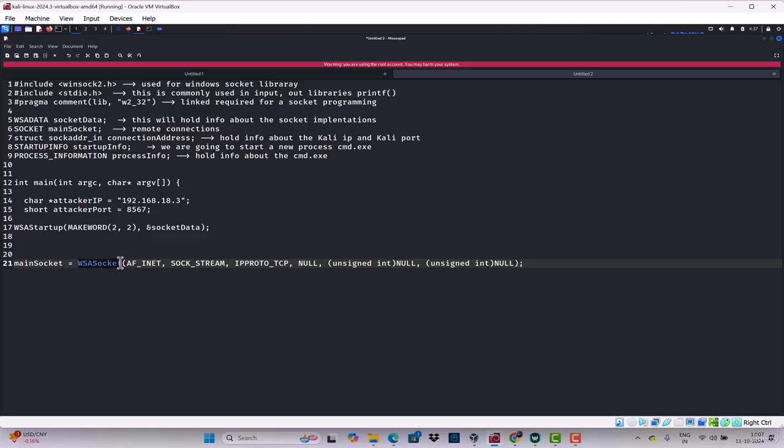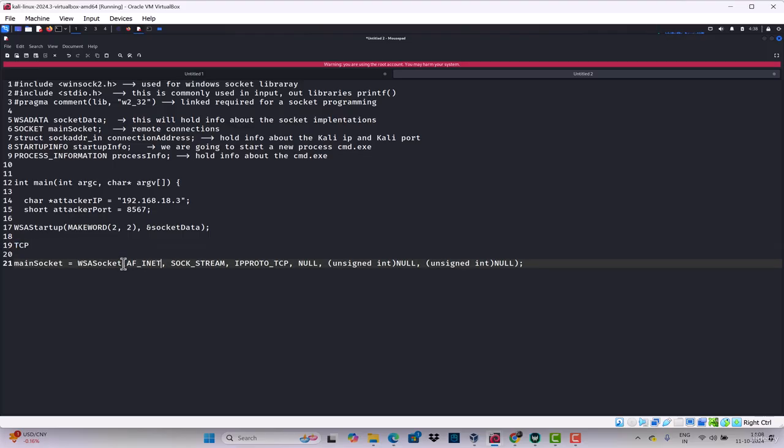We are going to use a TCP connection, Transmission Control Protocol, for our socket programming, because most socket programming runs under a TCP based protocol. So if we implement WSASocket, it will implement a TCP connection.